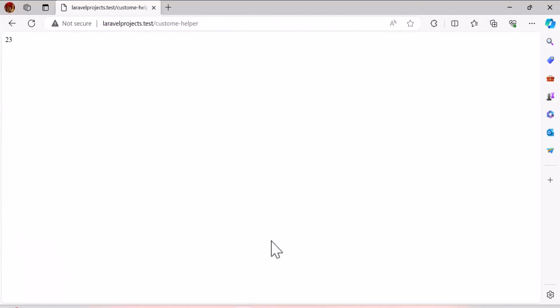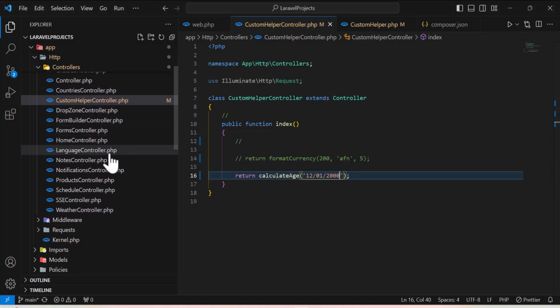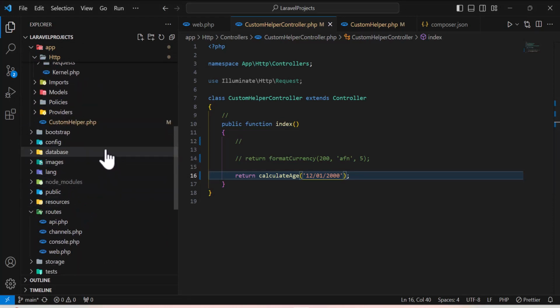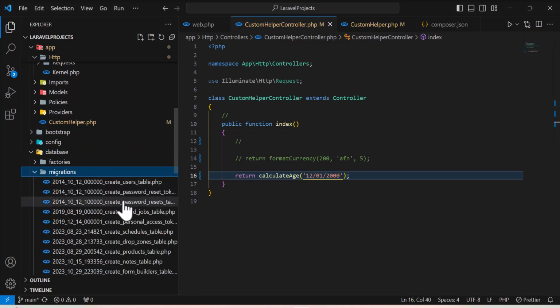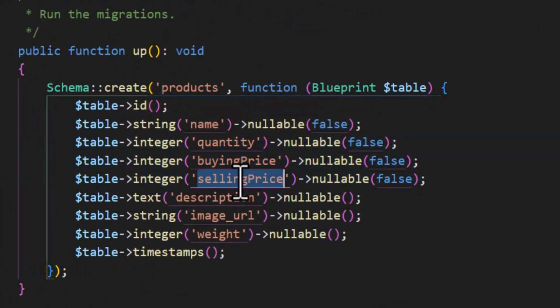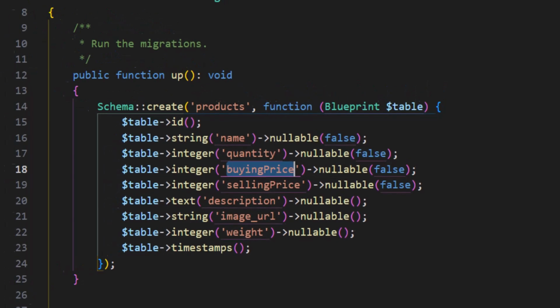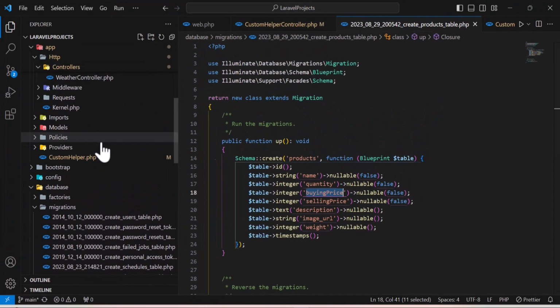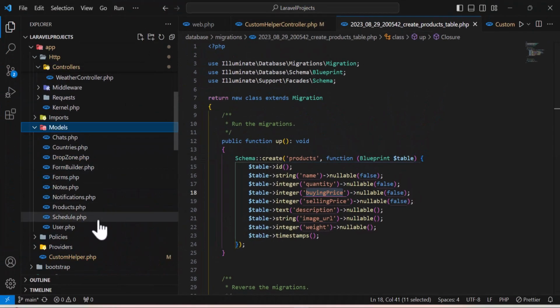Now let's see how we can use it with our database, with our real data. So for example, if I come in my VS Code and scroll down in my database, migrations, and product table, in here as you can see, I have buying price and selling price. If I want to show this with a currency and with the decimal places, I will come to my model, the products table.